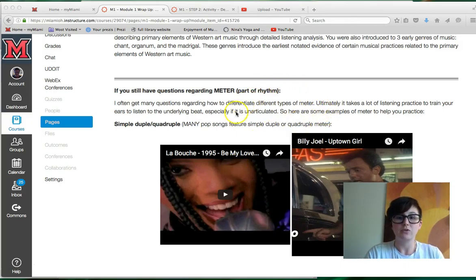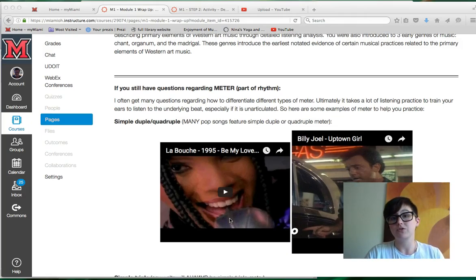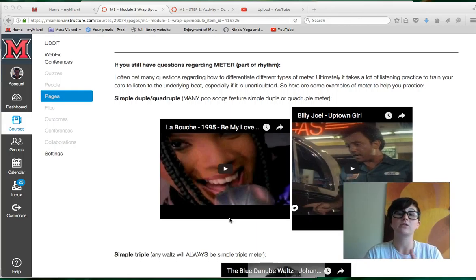So if you see meter here, you were introduced to 2 primary considerations of meter. Firstly, grouping beats together, and we group beats together into 2s or 3s, which means duple or triple, and then of course you can multiply the 2s into quadruple, etc. Same thing with our triple. And then you were also introduced to subdividing or dividing the beats further. So not grouping them together, but dividing them.